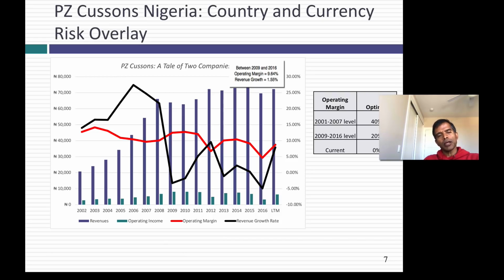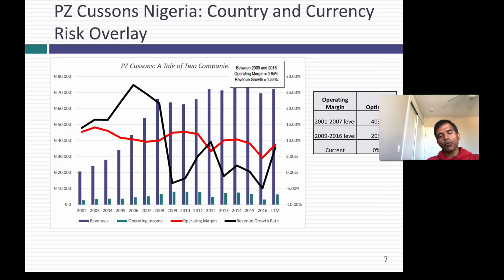One final example, a company called Cussons, Nigeria. It's a consumer product company, obviously in Nigeria, and it's been hurt really badly since 2009 because of two problems. One is country risk. Nigeria has had a lot more country risk, and the currency has collapsed. A devaluation of the currency has essentially decimated the company. Why? Because it imports its goods from outside Nigeria and it sells them in Nigeria, and because exchange rates have moved against it, its margins have essentially shrunk towards zero.